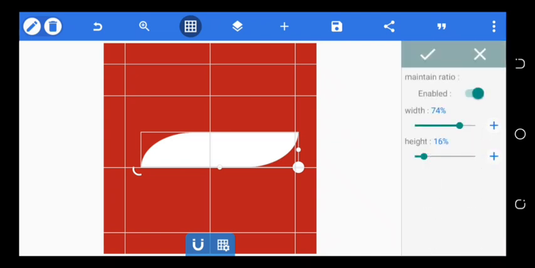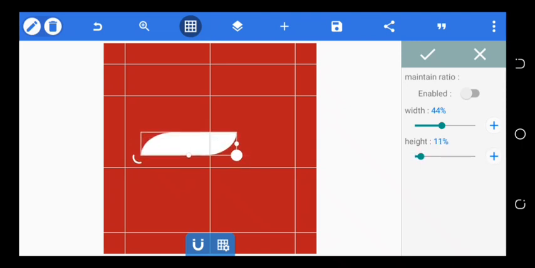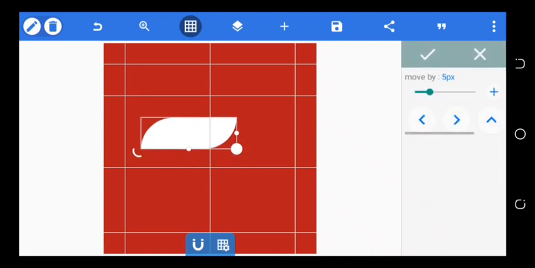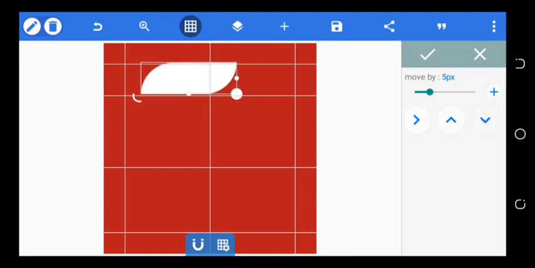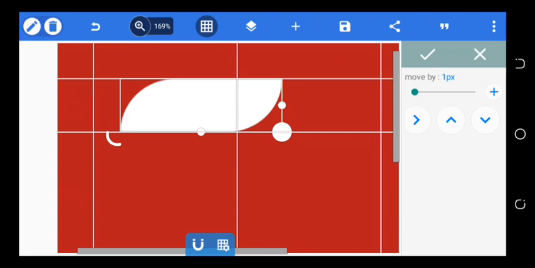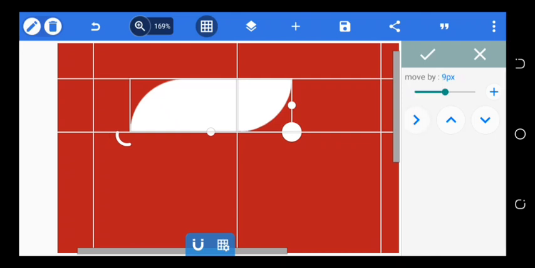So we'll go to our relative sizes, and on the relative size we'll start reducing. For this tutorial, what I used was 45 by 15. So we'll take the height to 15. We'll take the size to 45. All right, we're okay with this. So let's take it up and place it well, and make sure it fits well. So we use our magnifying tool to enlarge it until it's well placed. Then you can see that it fits into the line to show that the measurement is accurate.